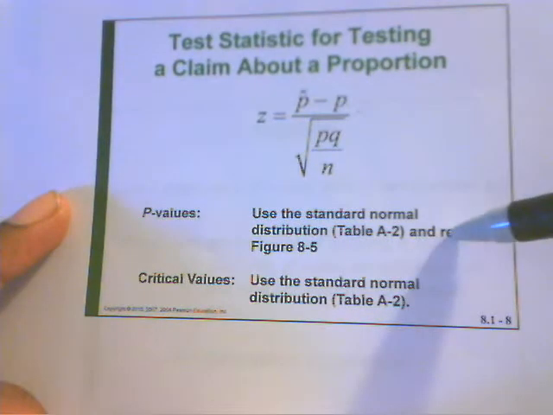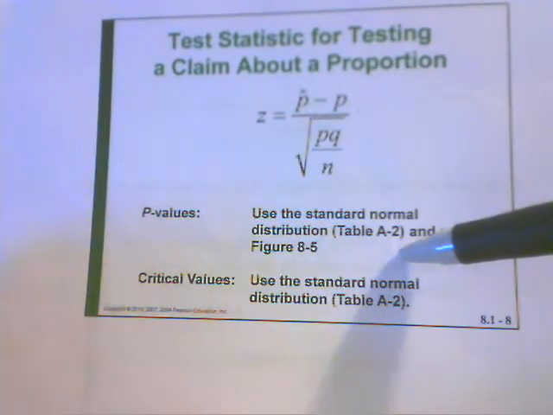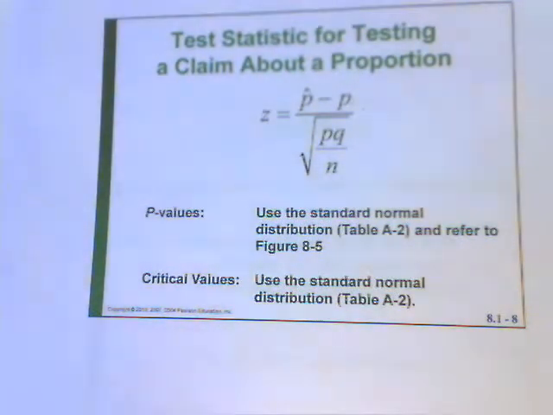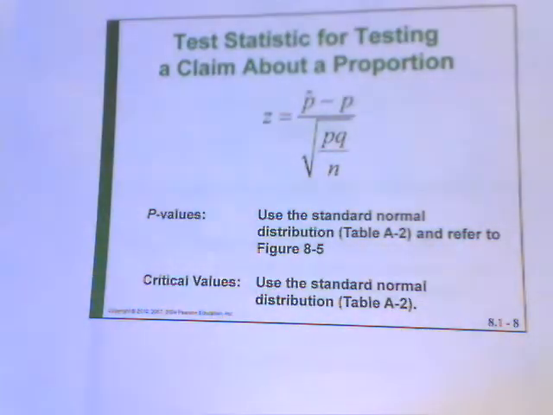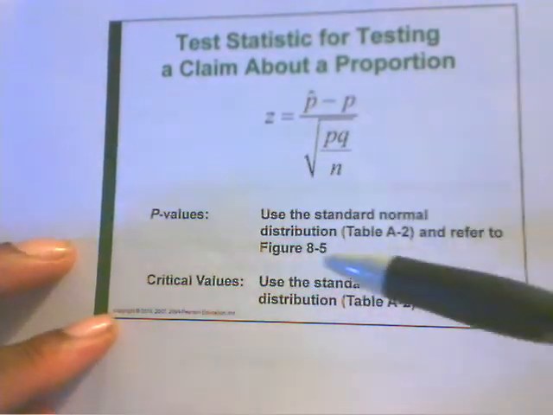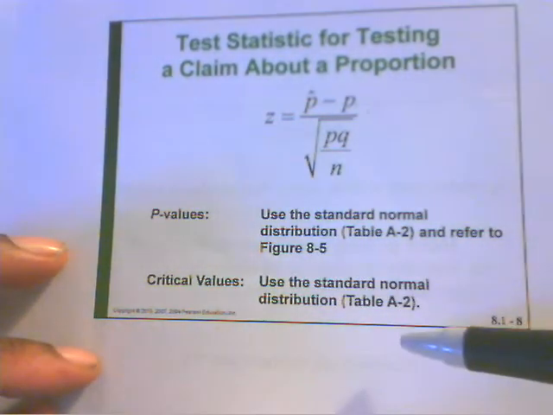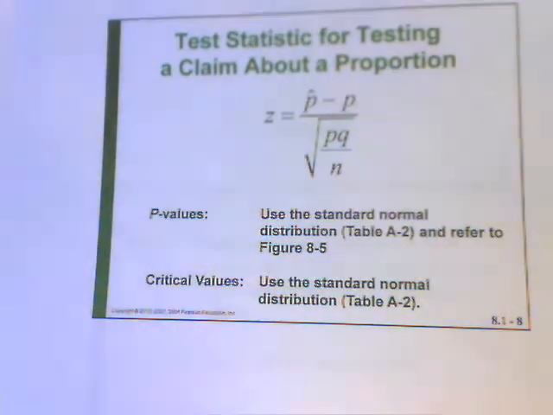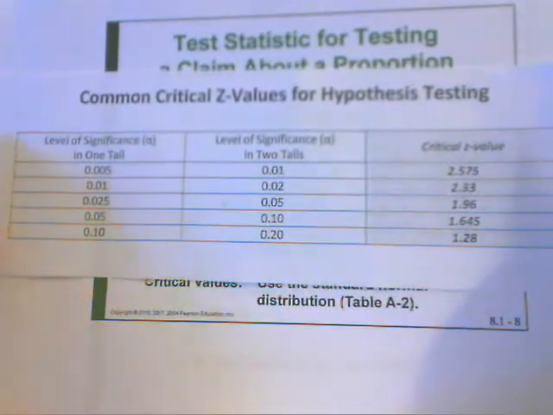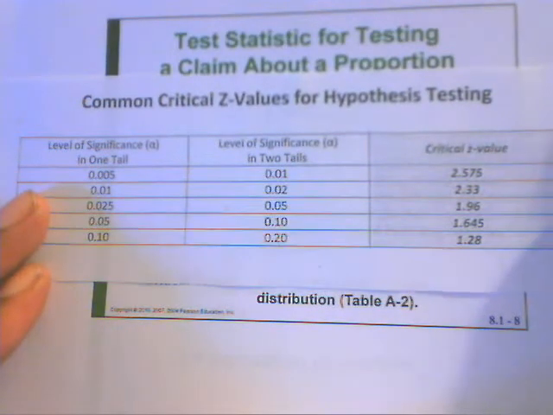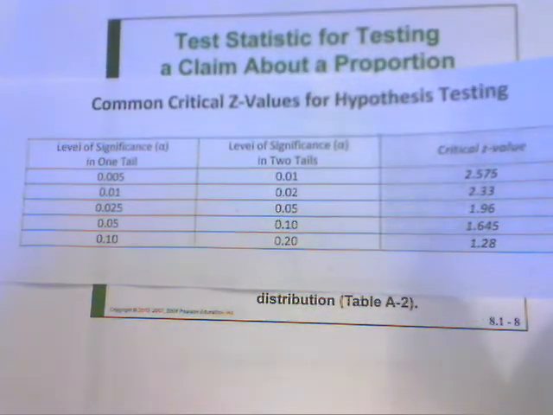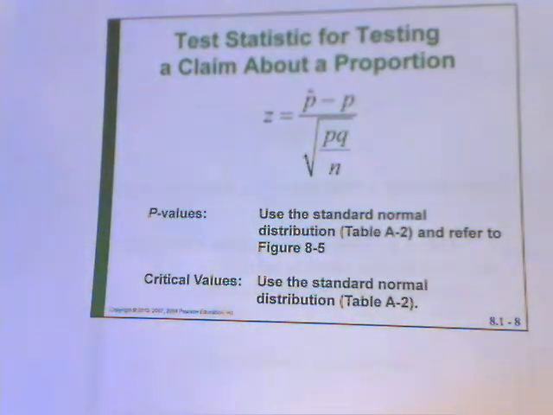Okay, now when we're dealing with the p-values, we always use table A-2, which is the standard normal distribution table. And you should already have this table that deals with positive values. Okay, I can't get the table all on here, but pretty much you should already have that table somewhere in your textbook. And also the critical values, you use the standard normal distribution. And also, I did give you a handout that has the common critical z values for testing. So you can use this to come up with your critical Z value when you do the traditional method or use the critical value approach.